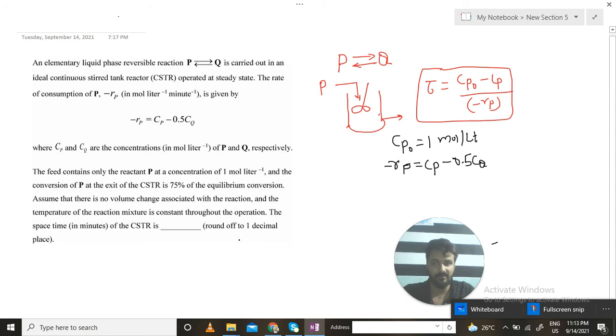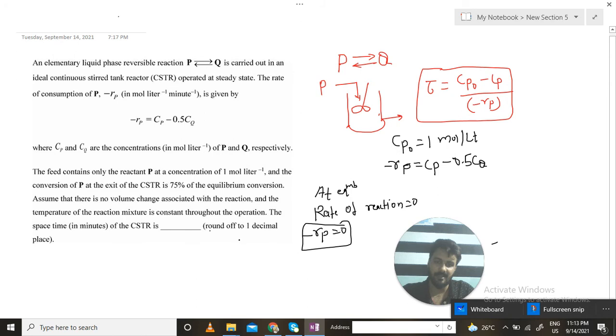This is a very important parameter, that is Rp, the rate of disappearance of P in the reversible reaction. P is getting converted into Q. Now understand one thing: I am letting you understand some basic concepts about the reversible reaction, then we'll come forward to the continuous stirred tank reactor. If the reaction P is getting converted into Q, then what happens at equilibrium? The rate of reaction will be equal to 0 at equilibrium. So minus Rp will be equal to 0.